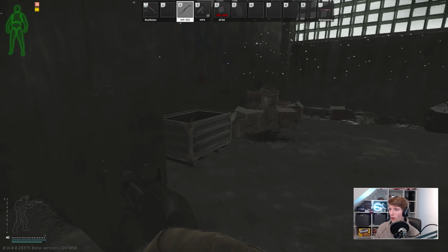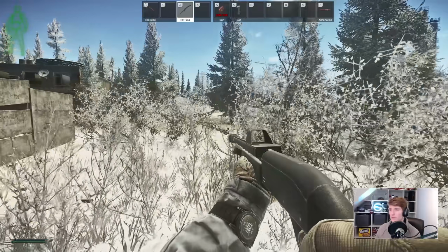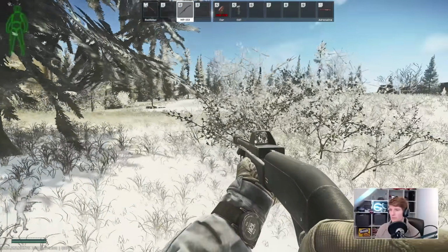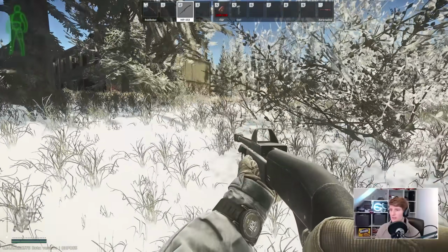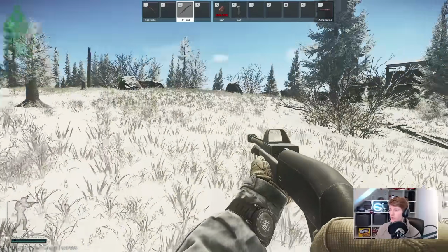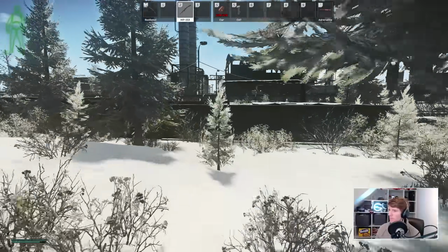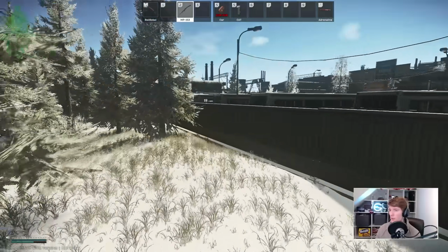I'm using piranha. It's like gas. Even further. Let's go to bus station at least, because that's usually a bit of a crossroads. Don't want to fight anyone at this point. Okay. Probably in bus station, I think.